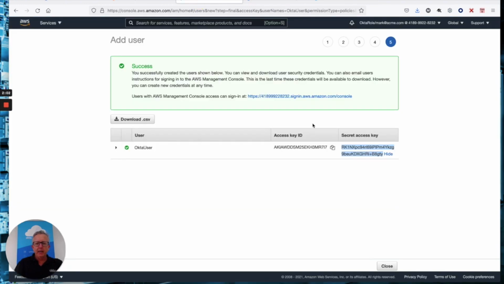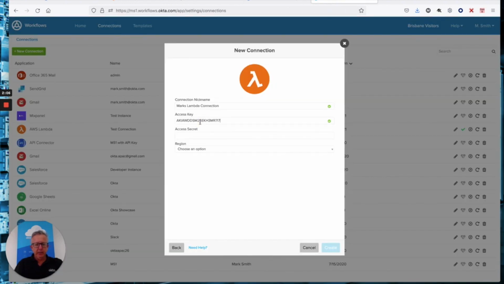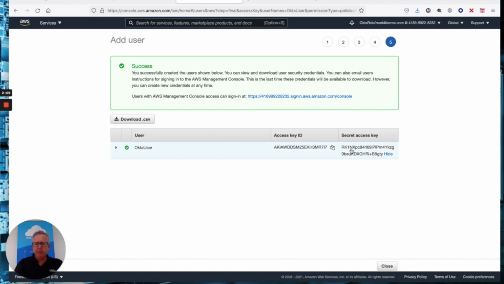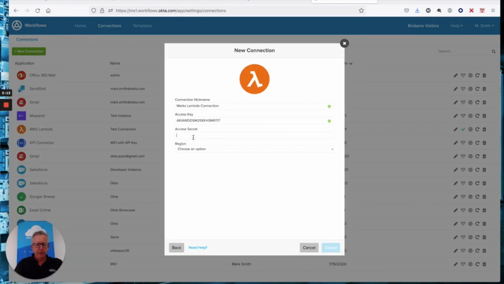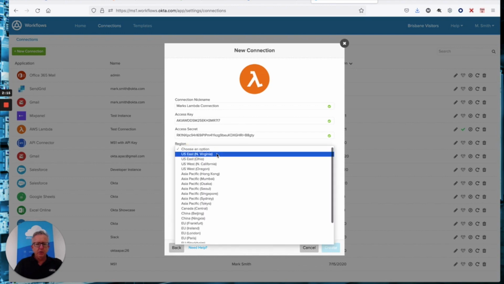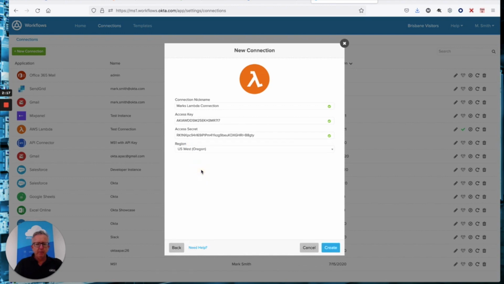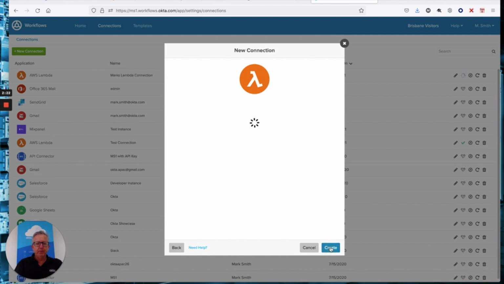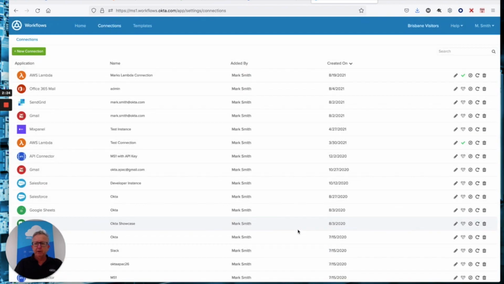I'll go back, copy the key, put the key in, then go back, copy the secret and put that in, and then choose your region. Make sure that's correct, and then just hit create. If it created successfully, you'll see a green tick against that connector. Now we can move on to the next part of step number 4.